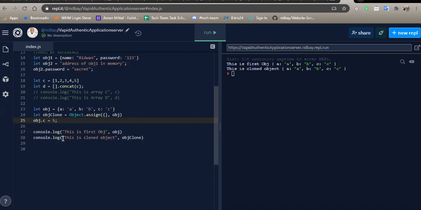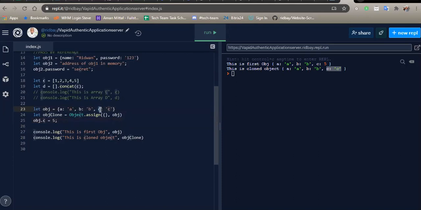If I change this to 5 now and run it, you see that c changed to 5, but the cloned object doesn't change because we are not doing pass by reference. I have cloned it and they are in different locations in memory. The cloned object is not affected at all.